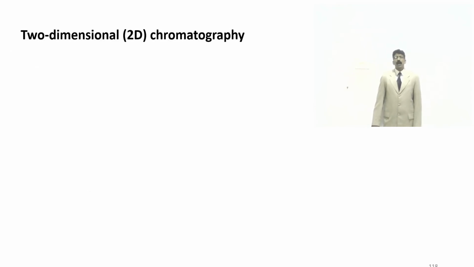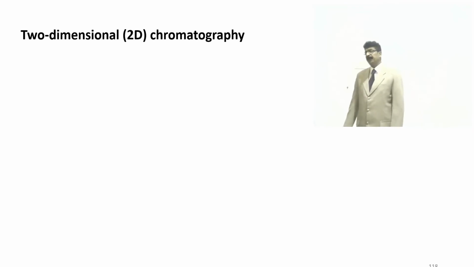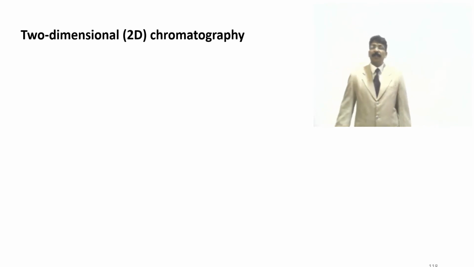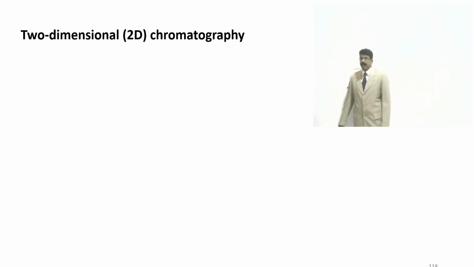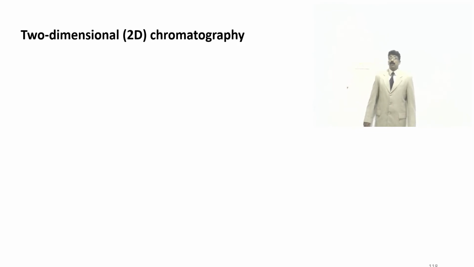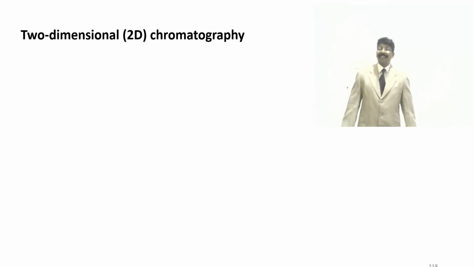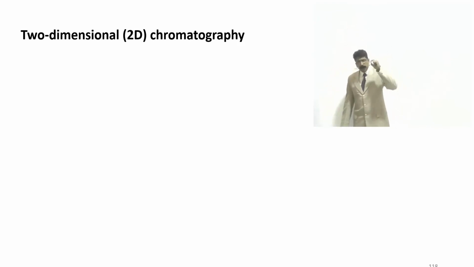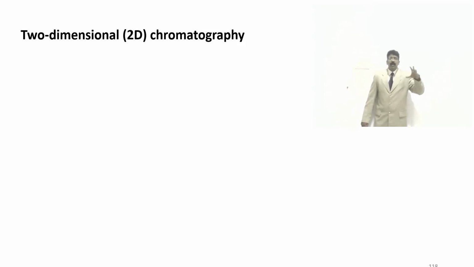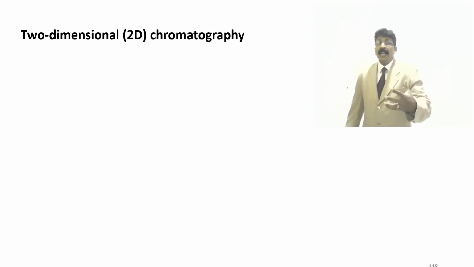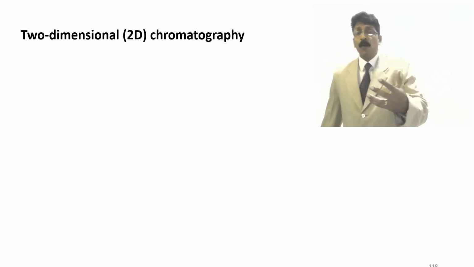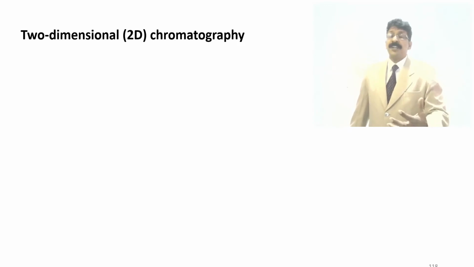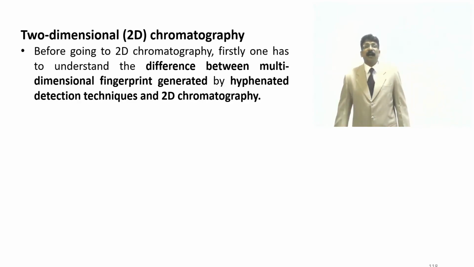So, two-dimensional 2D chromatography. What do you mean by 2D chromatography? You might have heard about it in paper chromatography. We just run the solvent in two directions and find the exact spot very clearly. Apart from that, two chromatographies can also be followed, and the compound can be detected more specifically, identified more exactly, and more confirmation can be given by means of this 2D chromatography.